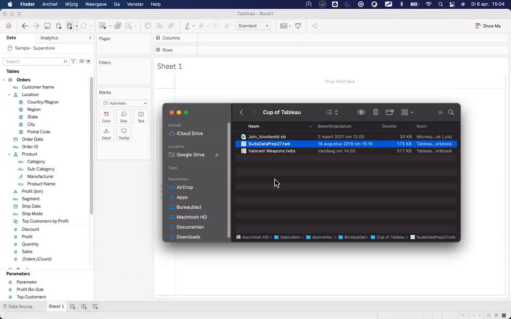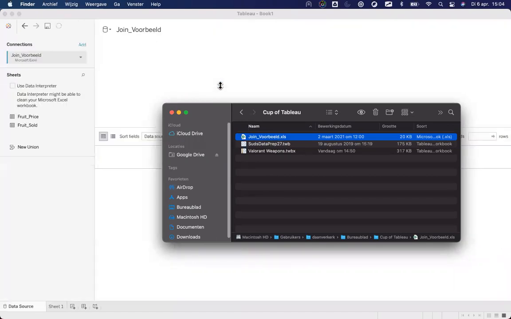And the same goes for Excel files. Like I said, drag and drop, you can even drag and drop Excel files into your work. So let's say I have my join example. This is an Excel file. I want to connect to this data. So rather than going to my data source and connection, I'll just drag that in, empty sheet. And as you can see, I immediately have my data connection, my data source. I have a connection to the Excel, and I can start dragging in the sheets that I would require.